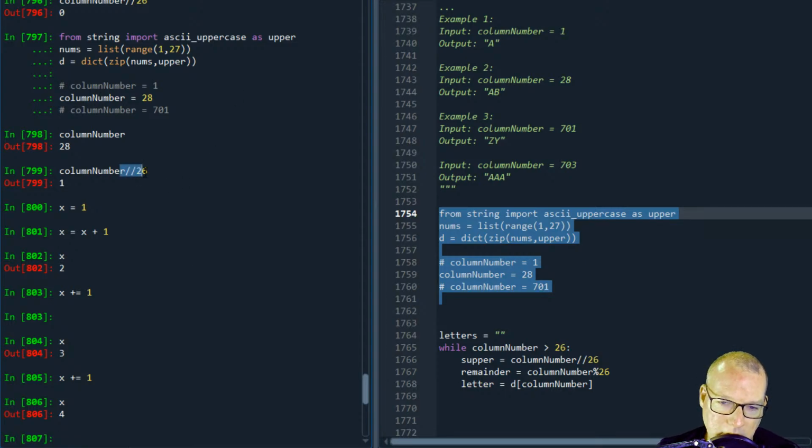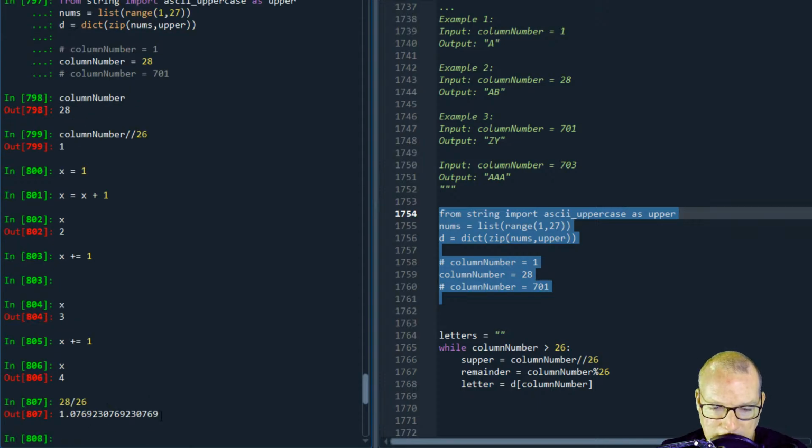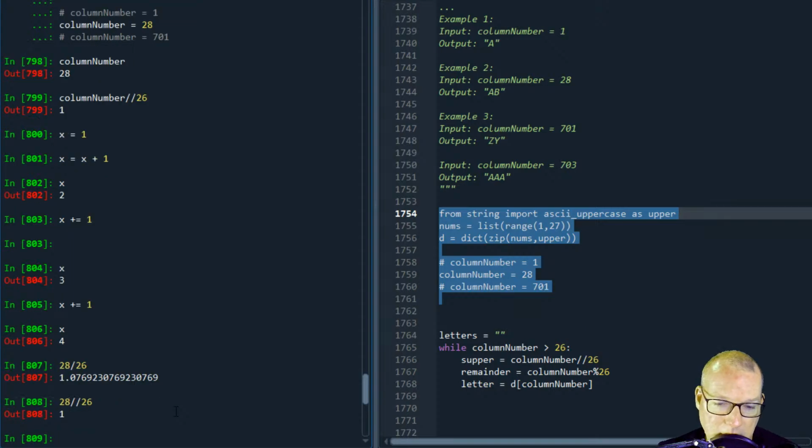You're going to get the first character. It's not rounding. Let's look at 28 divided by 26, right? So 28, floor division 26. It's not rounding, it chops off.